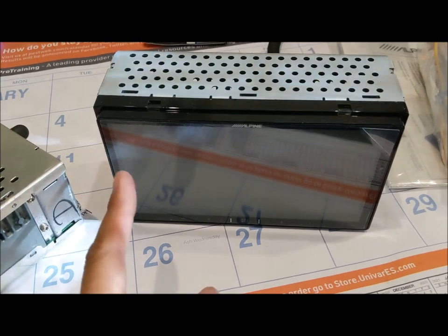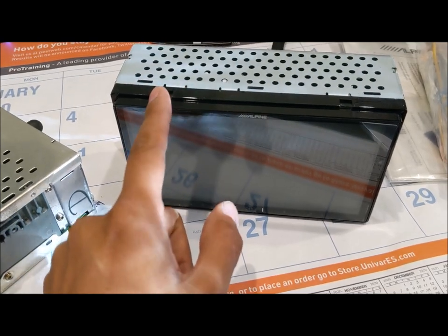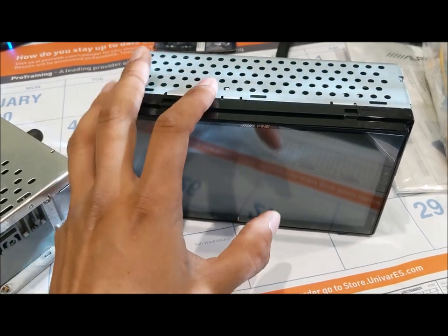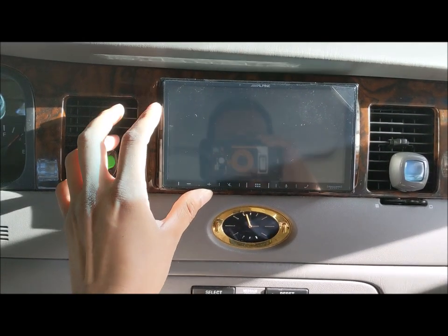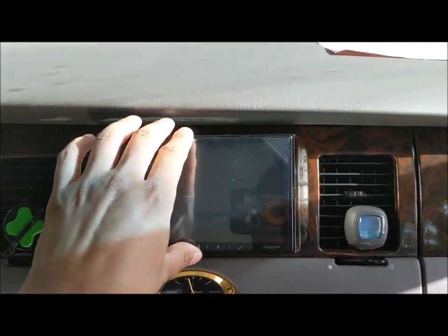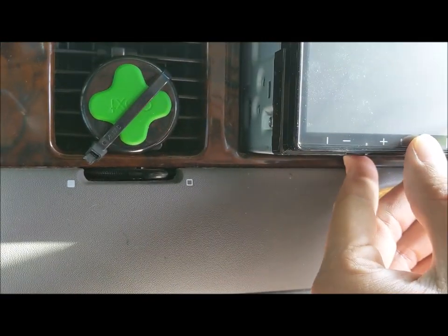The problem with that mounting kit and most kits for Panther body vehicles is that once you sink it into the hole, this is not going to come back out. You will have to literally take apart the entire dash to access the back. So before you totally finish your install, make sure all your wires are plugged in correctly. Currently with the Alpine unit in the vehicle it's going to look great — perfect angle for the driver — but the downside is it does not fit because the opening dimensions are just not large enough.